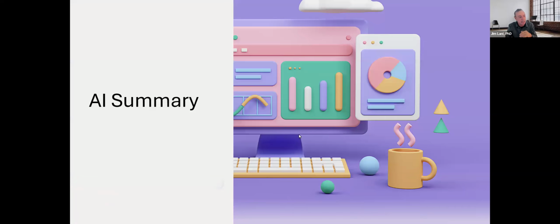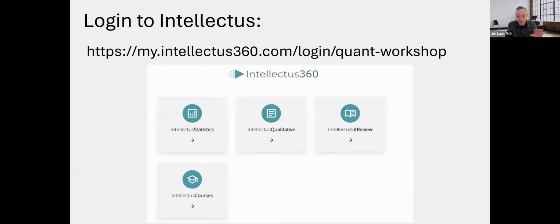The AI summary, I'm going to show you, has really morphed into a discussion draft. So not only are you going to get a draft of your results very quickly, you're going to get a draft of your discussion section as well. I'll show you all of that. And then let's just log in. You can log in, Melissa. Melissa and Samantha are all here to answer questions, as some of you have been getting. And then you log into this website and you can follow along.